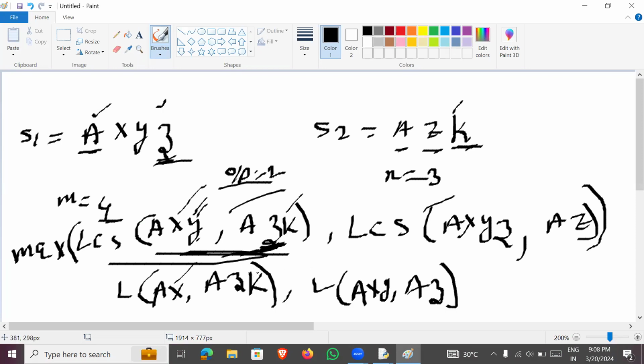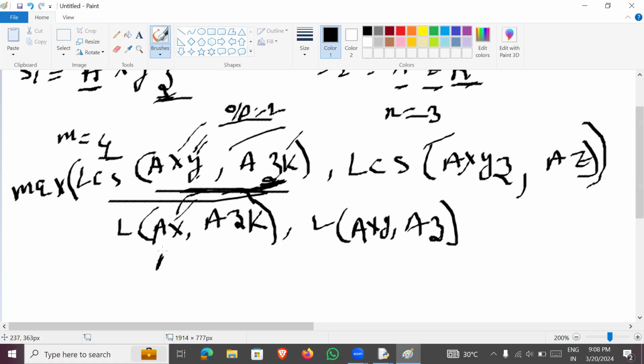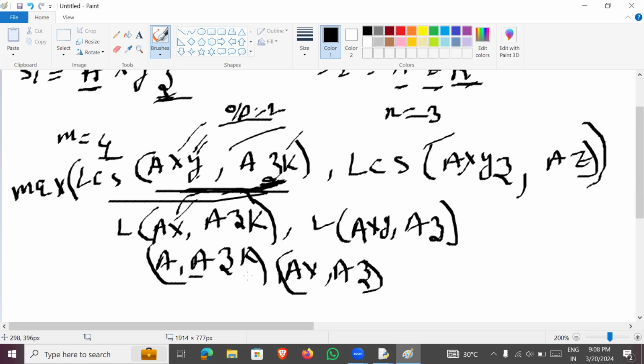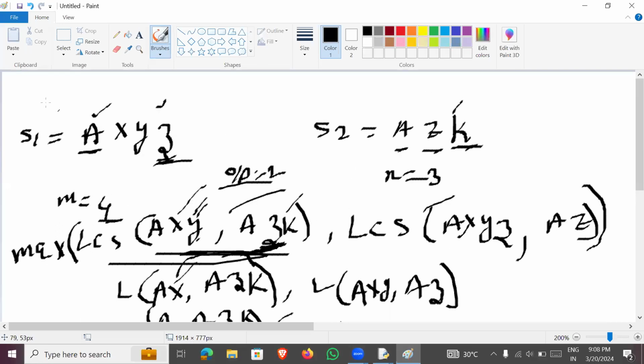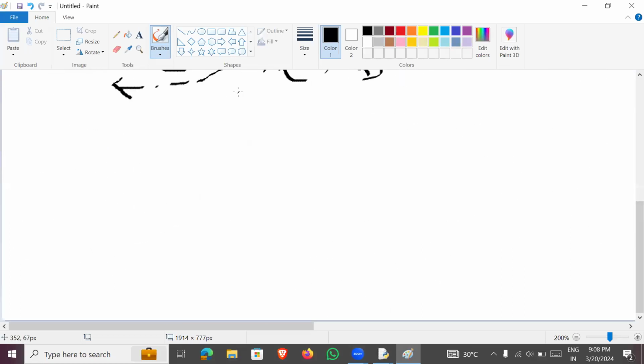Okay, see, again we will compare. These both are not equal. Last one, x comma k. So it will do the same. Again, it will take this one, a z k, and one time it will ignore this one, x comma a z. It will do similarly for this one. It will go through the recursion process internally. If I take a small input, like a small string, you can understand very easily. After 1 minute, I will take that also.